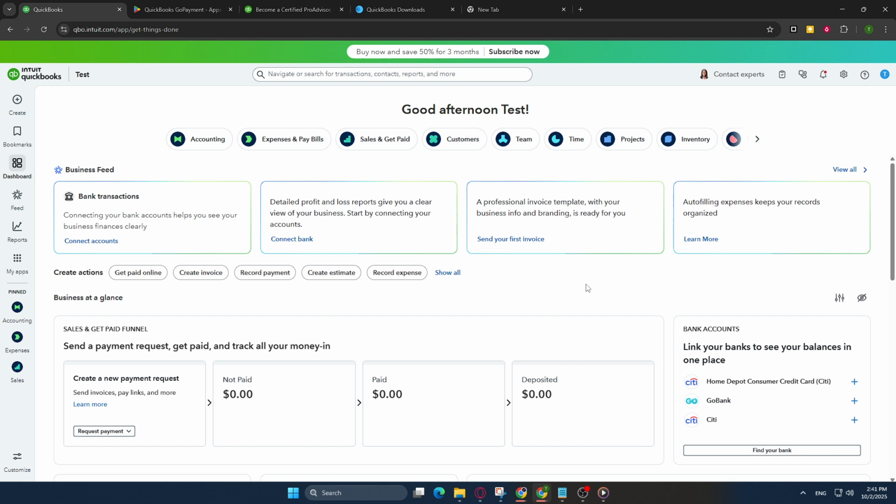This is your hub for a wide range of financial management tools that are designed to simplify your business operations and help you handle accounting tasks with ease. If you're not yet familiar with QuickBooks, it's worth noting that it provides a comprehensive suite of services, which can be incredibly beneficial for small to medium-sized businesses. By accessing the website, you'll have all the resources at your fingertips to navigate through its functionalities.